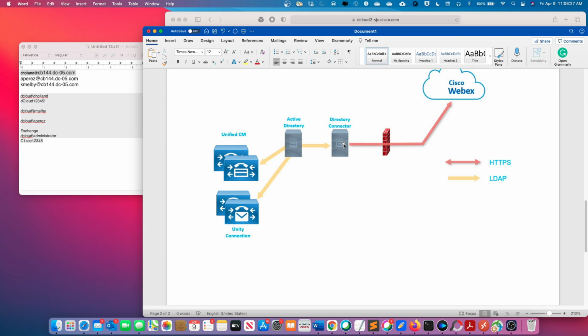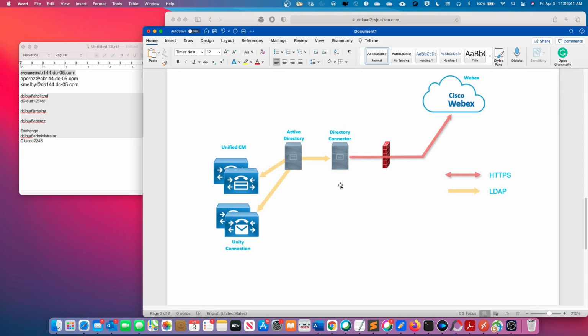And the directory connector, which gets installed on an Expressway device, not your Expressway C, which is being used for your MRA, but a separate Expressway device is what is going to be used to connect that, okay? There's also a software that is being placed onto a server or a PC, most likely a server, something that's going to be on all the time.